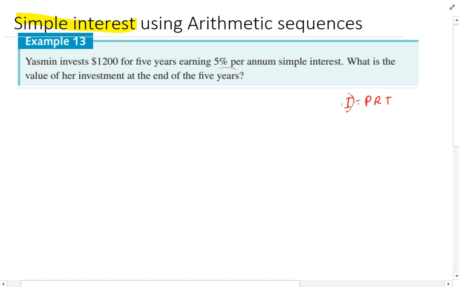So in the past, you would have added an extra formula. The total amount, which we can call A, is equal to the principal plus the interest. So it was a two-step process. You'd say I equals PRT and calculate that, and then you would do A equals P plus I, and that would allow you to find the A.